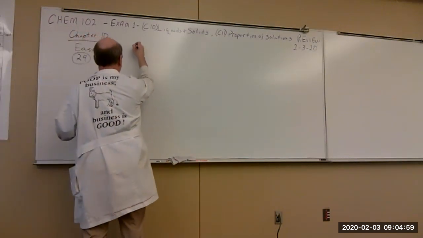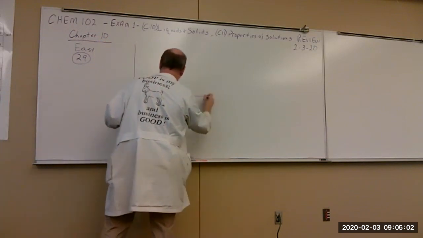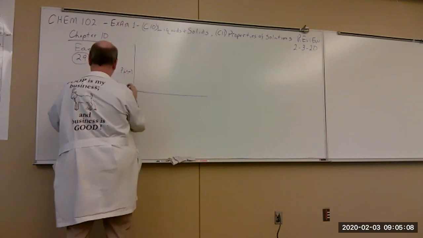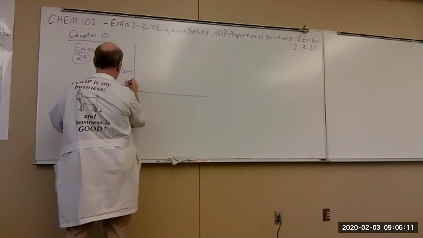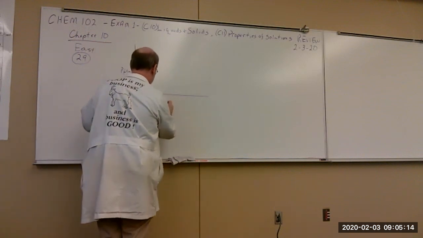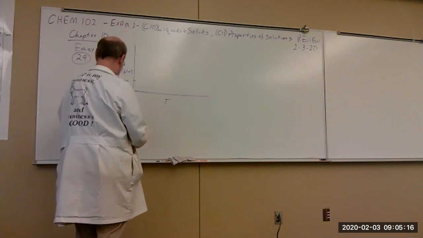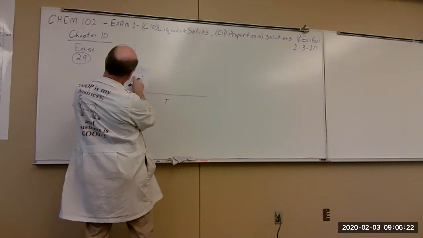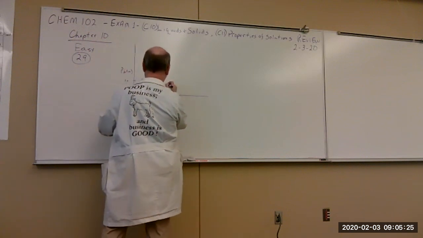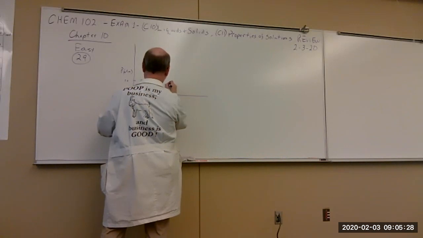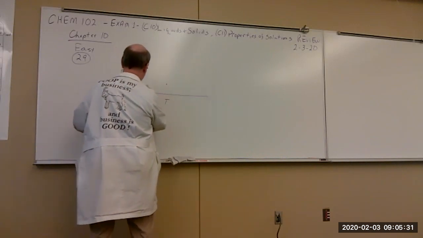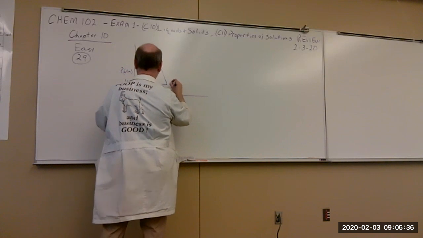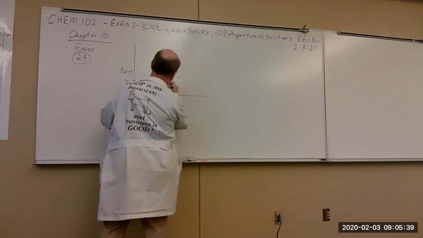Okay, so here's our phase diagram, pressure in atmospheres, and this is one atmosphere, temperature down here, so it's not giving us a whole lot of information. It looks like the triple point is just under one, right about here. So from here to here, and then from here to here, and then from here, that's slightly shallower.